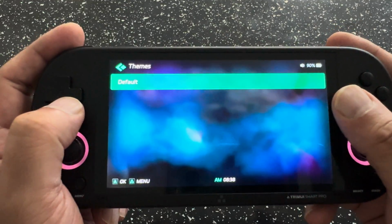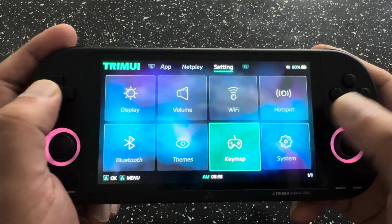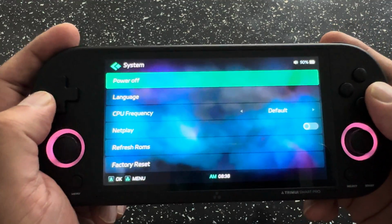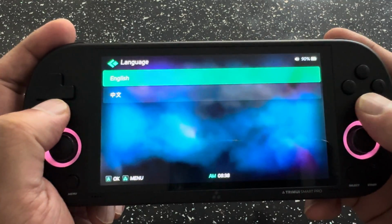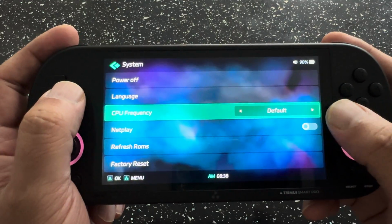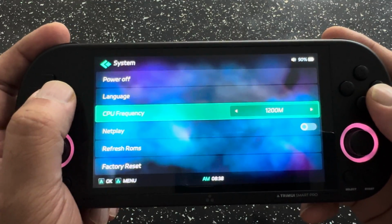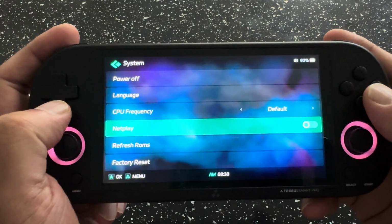Themes, we just have a default theme, but there will be more themes to follow. You can actually map the keys as well with the key mapping. And then you got your system, where you can power off the device, change the language. We have Chinese and English at the moment. And you have frequency, you can change the frequency, different clock speeds, and it does let you set them. I just keep it on default for now.